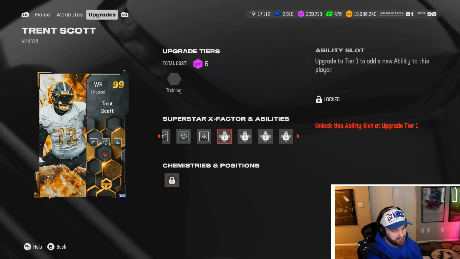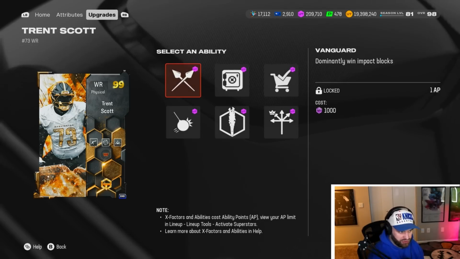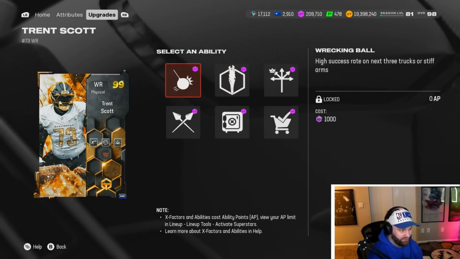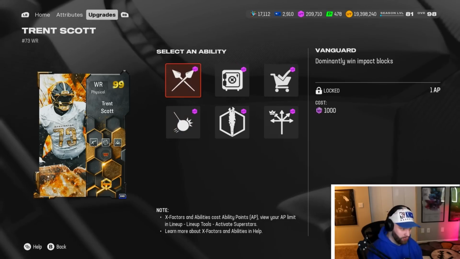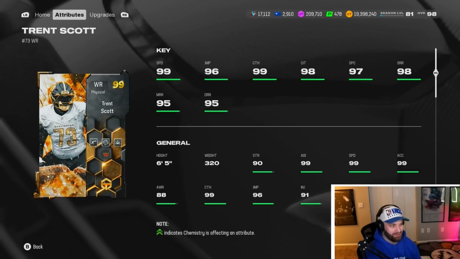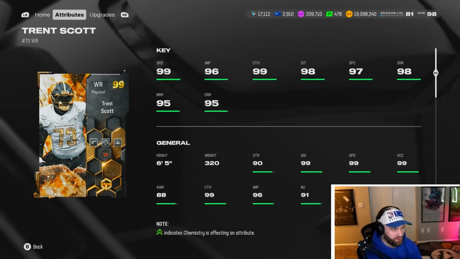But nonetheless, Skin Spin has Route Tech on him as well. When it comes to the X-Factors, you get Vanguard and also Angry Run. So 3 X-Factors for a total of 1 AP. I would have loved to have Wrecking Ball. You could definitely do Wrecking Ball and Angry Runs, but I think you'll get more value out of Vanguard. Trent Scott, man, amazing, amazing card. Like I said, I have to put my personal bias and bad luck to the side because I do know on paper and in game for a lot of people, this is one of the best receivers in the game.